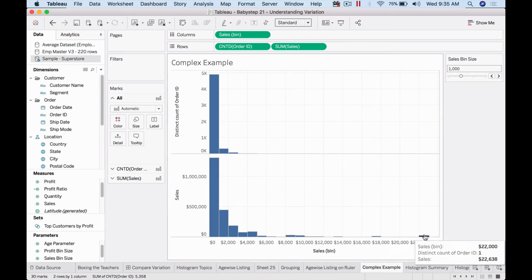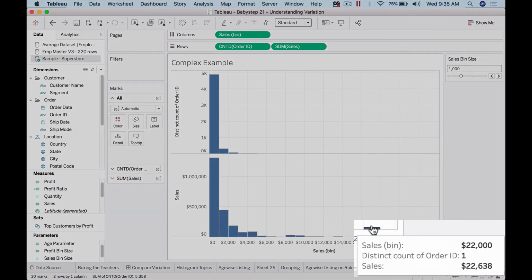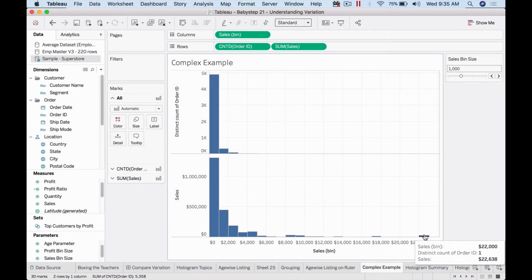This bin, which is at 22,000 plus, has only one order ID with a whopping 22,000 plus dollars in sales, one order. And a single order here is 17,000. So we can see some of these outliers and anomalies, which make the distribution unnecessarily big and also difficult to read.